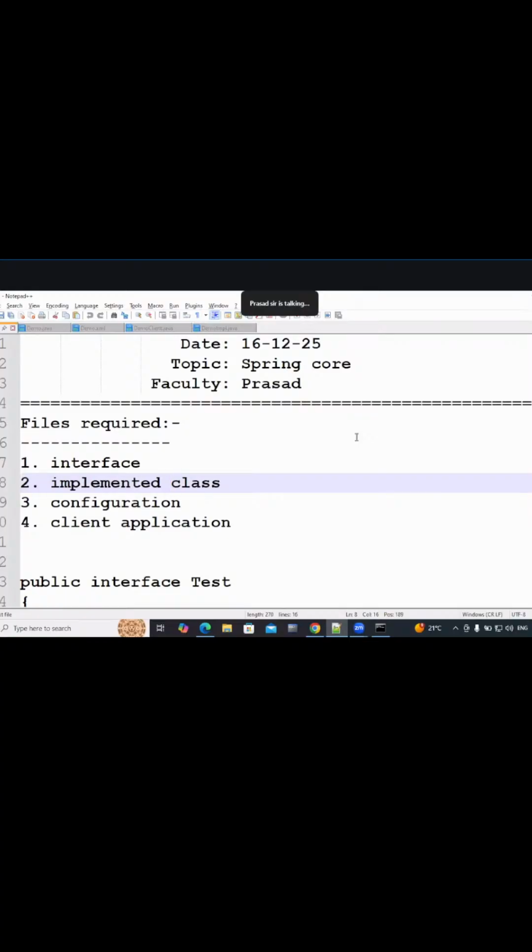Manual approach means what? After developing the application, you need to compile and execute from the command prompt. That is the manual approach. It is not like developing the code in front of you and compiling and executing it. No, no. Developing is different.